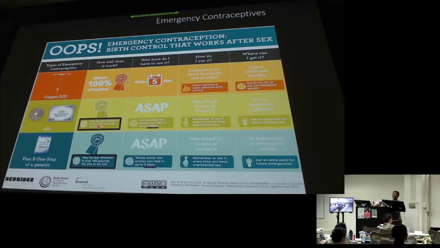I meant to say over. But I want to make the distinction between these two, your Ella and your Plan B. And this is the one that most people, again, have access to and that they take. But if somebody is over 165 pounds, that's not a lot, right? Like, it's not a lot for people.